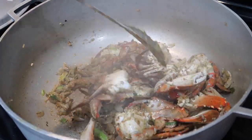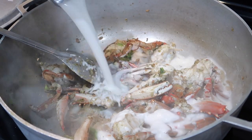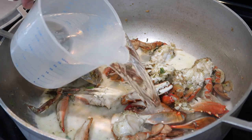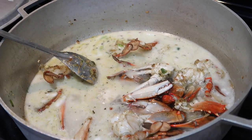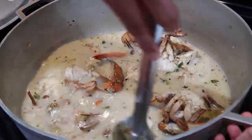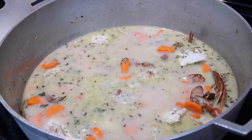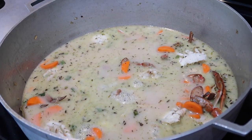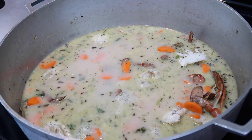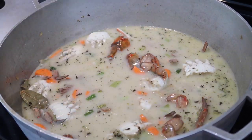After about four minutes the crab is nice and pink on the outside — it's starting to cook and you'll see a lot of little brown bits forming at the bottom of the pan. At that point it's time to add in some liquid. I'm going in with an entire can of coconut milk for richness and also some water — basically we want to cover the crab, essentially creating a crab broth so the entire soup is complex and flavorful. Raise the heat to high to bring it to a boil, add some chopped carrots sliced in half-moon shapes, cover it, and allow the crab to cook a little longer to extract all that flavor.